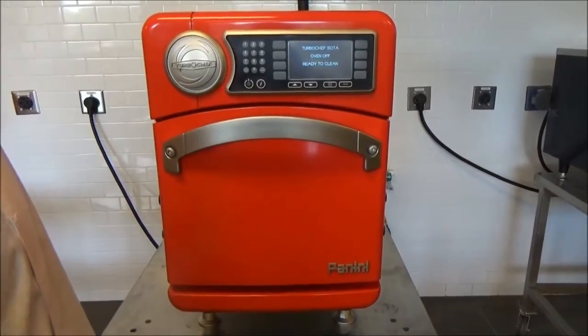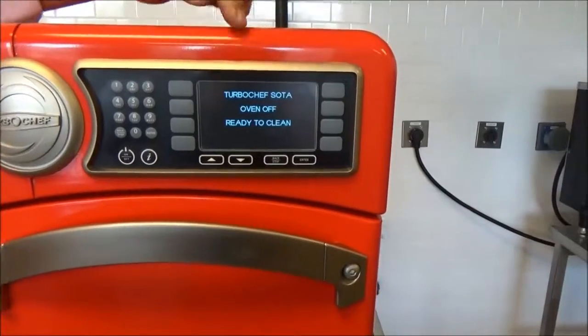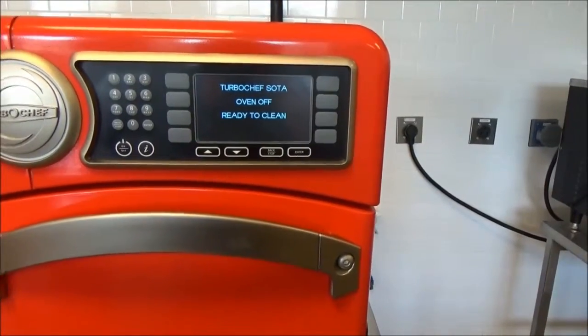This video is for the daily maintenance of your Panini oven. To begin, make sure that the oven is off and cool. It'll say ready to clean on the screen.